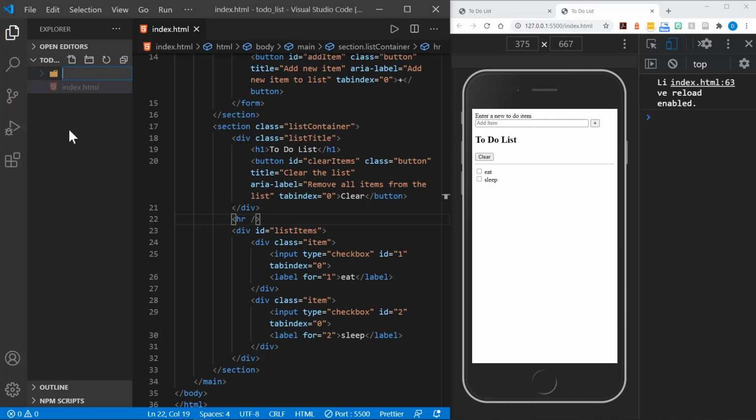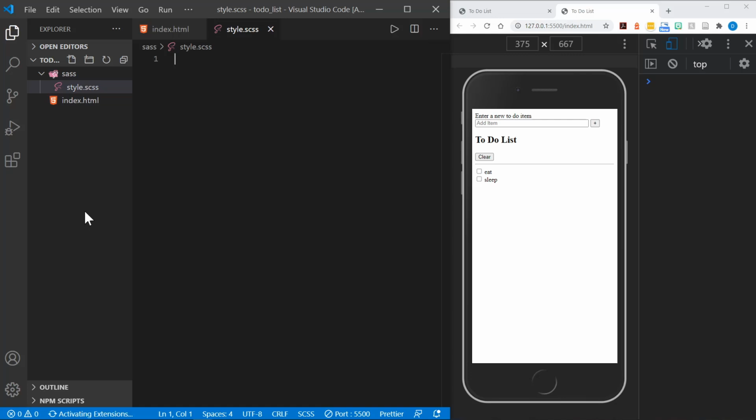I want to add a folder. I'm going to call this folder Sass. And now you see I have a Sass folder, and we'll include Sass files in here. Actually, there'll be files that end in the extension SCSS, because that's the style of Sass I'm going to use. Now, Sass is very much like CSS3, but it gives us a few other advantages to go along with that. So the first file we'll create in this Sass folder is going to be style.scss.